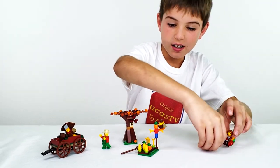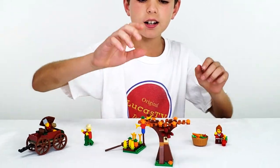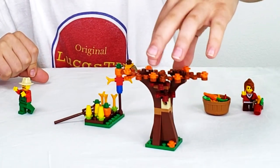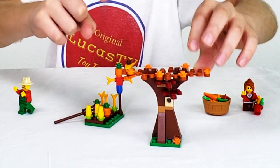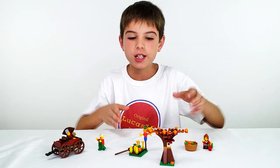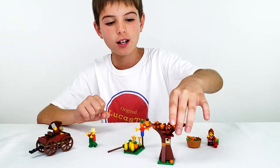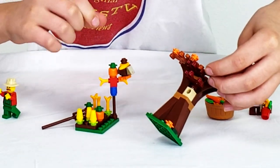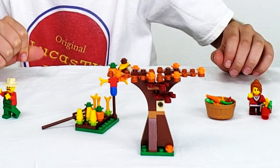And here we've got a tree and it's got the orange colors — it's got orange flowers on there. What's interesting about these flowers is I noticed that Lego actually changed their flowers, so now these type you can't get them anymore. That's pretty cool. And there's a birdhouse right there in the tree. Looks pretty cool.